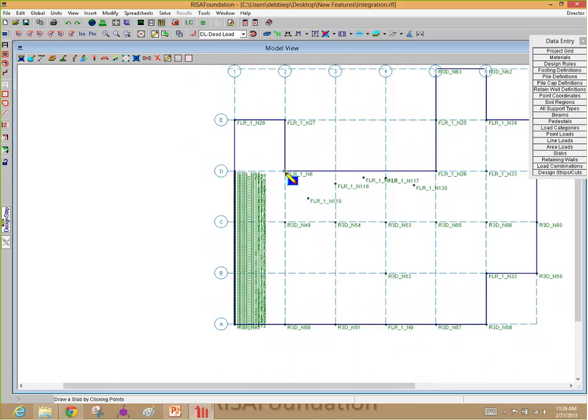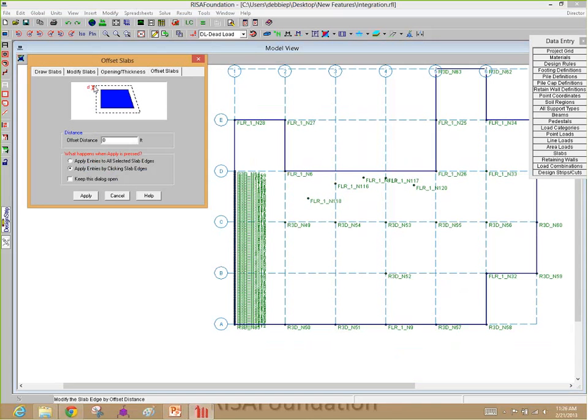You wouldn't really want a column coming right down on a corner of a slab. You do need to offset that. So that's what this tool is that I'm talking about. It will offset the slab. If we click on this tool here, we see some new tools up here. This is our slab edge by offset distance, modify it.